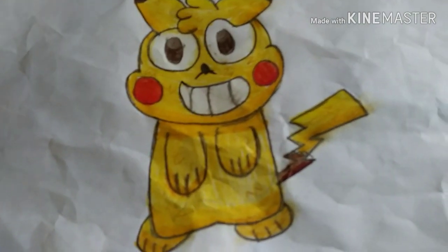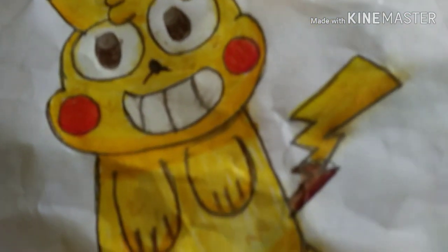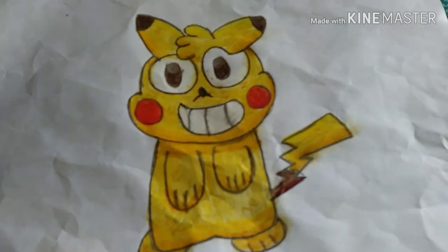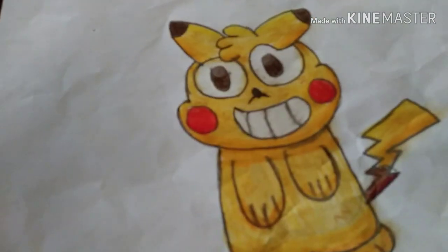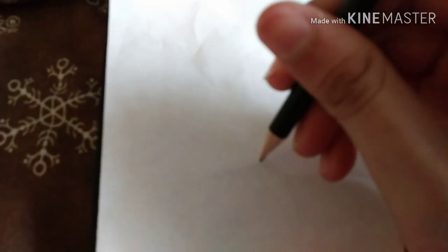Oh hey everyone, do you know this drawing I just drew? It turned out great — Johnson Pikachu color, turned out great, creepy smile and all. Now up next we can draw Pikachu, you know the guy that Pikachu is always grumpy with — Johnson Pikachu. He's always in a bad mood. Let's get started. We're gonna do a speed drawing, and he's kind of a little bit tinier than the other Pikachu, so let's begin.